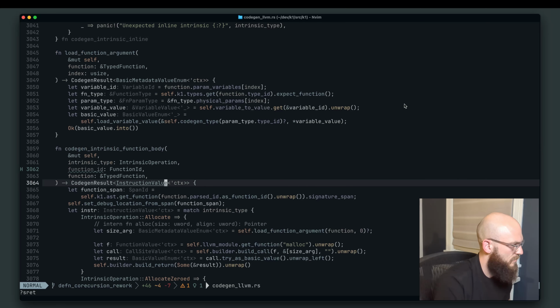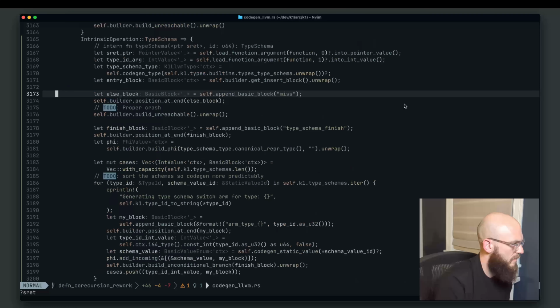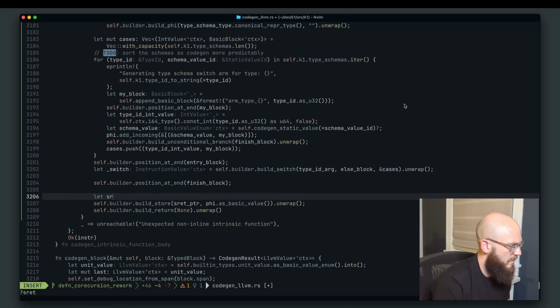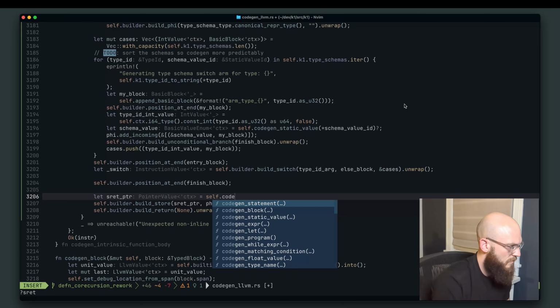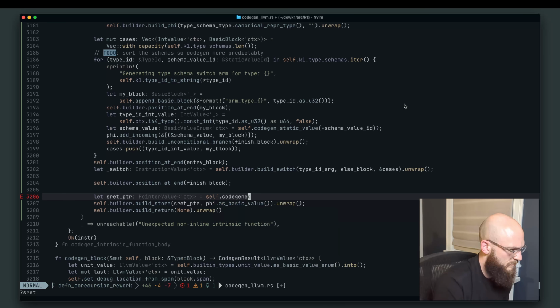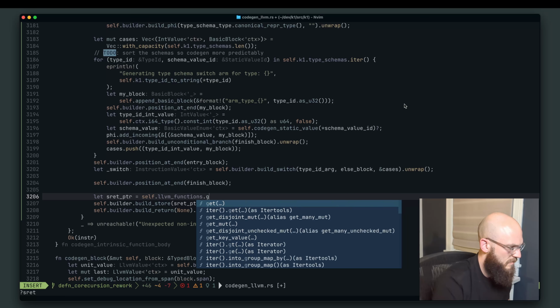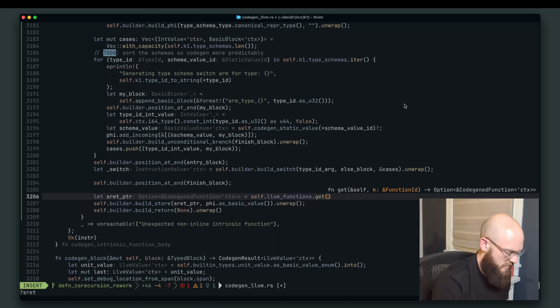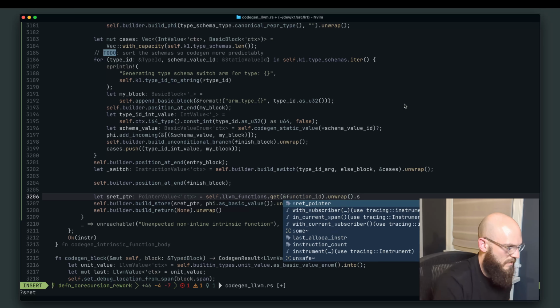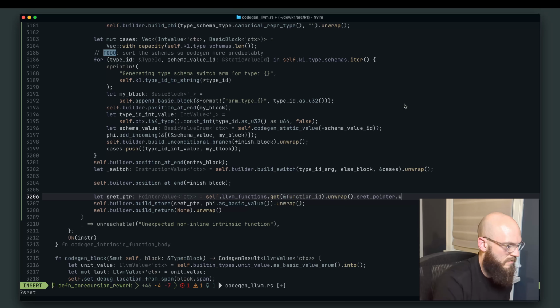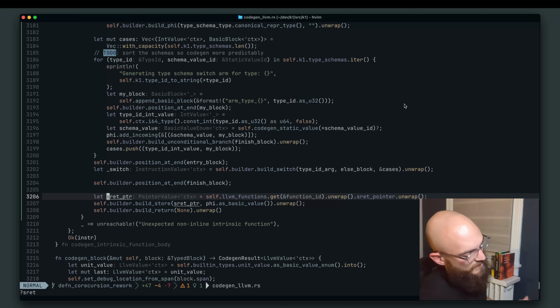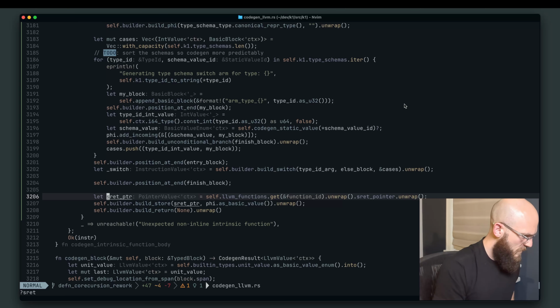So now we go to the end and let SRET pointer codegen functions, LLVM functions, get function ID ramp, SRET pointer, because we know that because this function returns a struct, we will have made one of those for it.